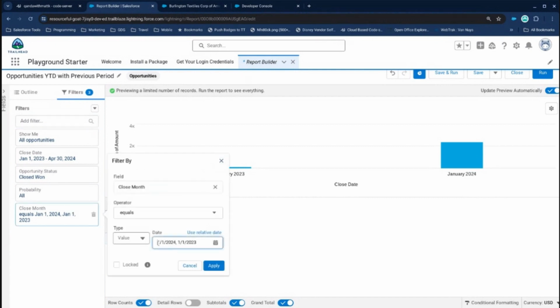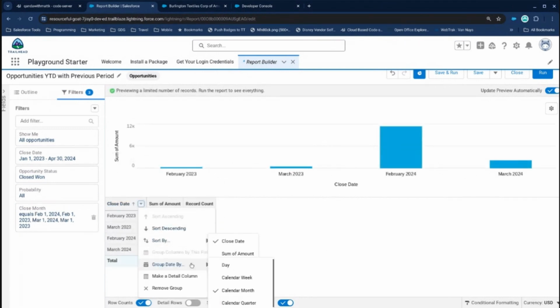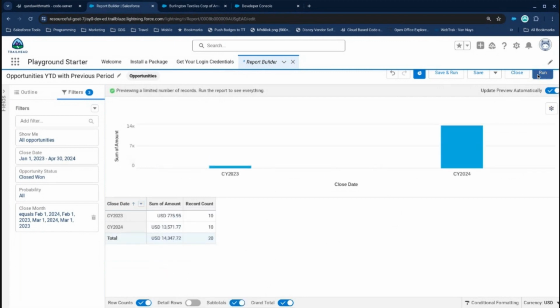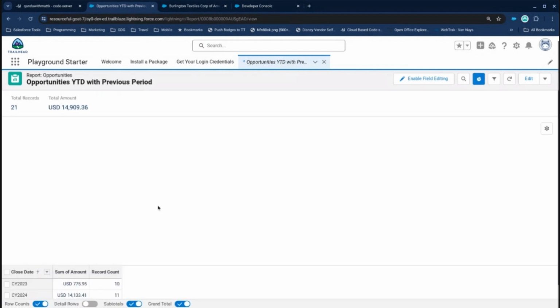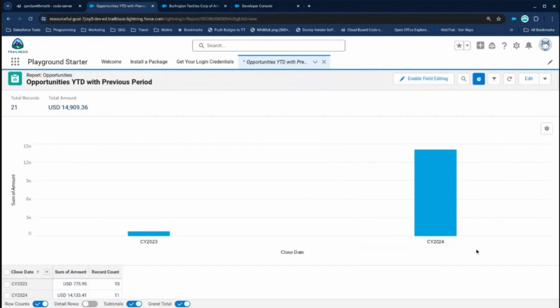So if you really just want February and March, for instance, and not year to date, I can't fix that. That's going to be hard coding these formulas to show just the months that you want. And this is the way you would do it. And then what I would do here is I would group this by year. And now we have February, March 23 versus February, March 24. Right? Cool. And that's the only way to do it.